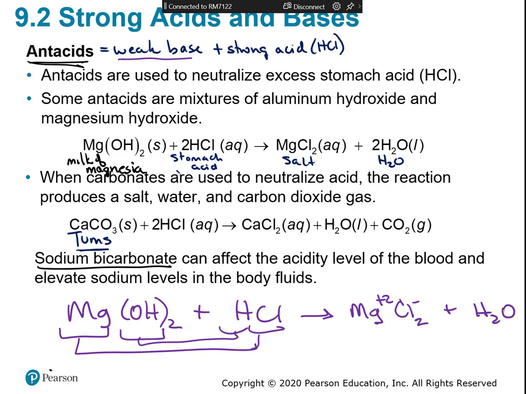One that's kind of interesting, and in fact, we found that milk of magnesia was really strong at neutralizing excess stomach acid. It changed the pH the most out of all the ones that we tested. But sometimes you'll take a Tums or a Rolaids or generic antacid, and those typically have some carbonates in them.